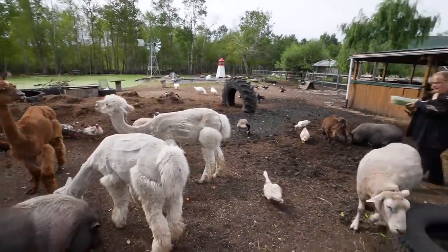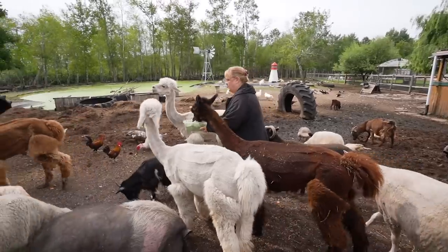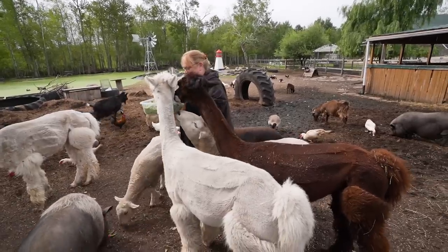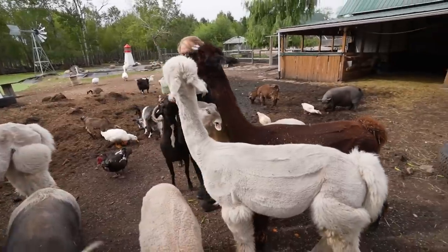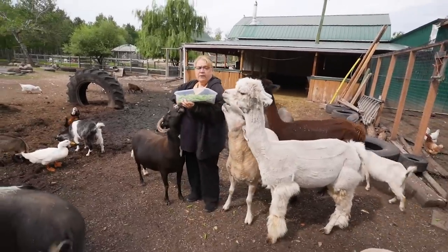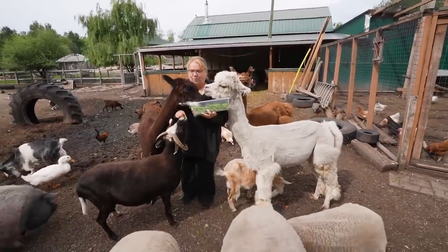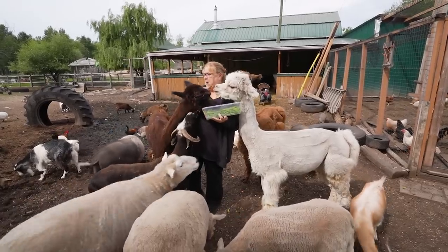Oh, and here comes stage 2. Yeah, Java's right there. Jasper. And Turbo, of course, is right underneath. You spit at me and there'll be no more peas. You hear that? Well, Paula's the spitter. She's the light brown one in the back. But she usually spits at the other alpaca, not at humans.